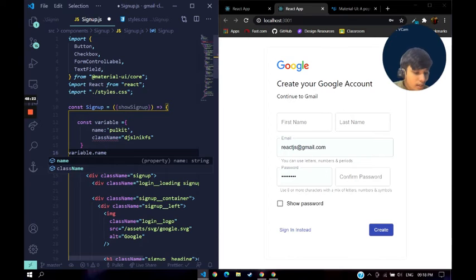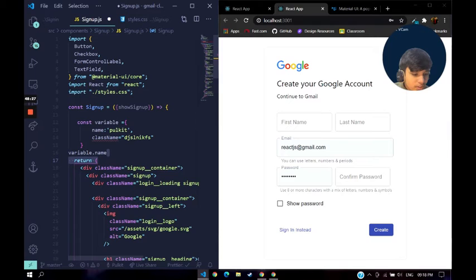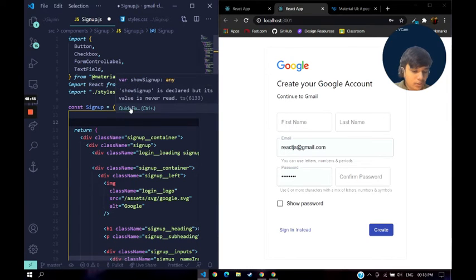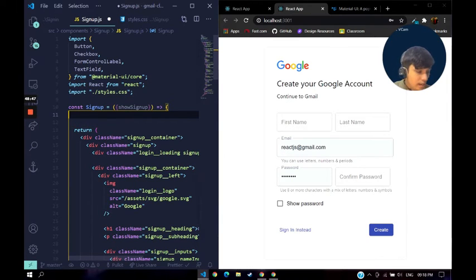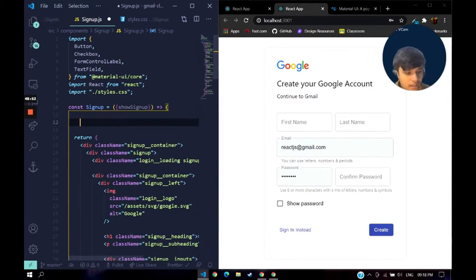Another way you can do is simply destructure it. The way destructuring works is, you can do it in this case, but I'm just explaining. For example, you're getting a value, you can put curly braces on this, and you can just say name, right? So this is the way it works. I hope you get that. So basically we are destructuring this. This is passing an object called props, and in that we are getting this show sign up, right? So that works.